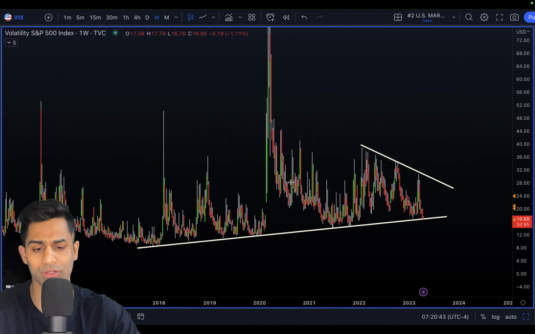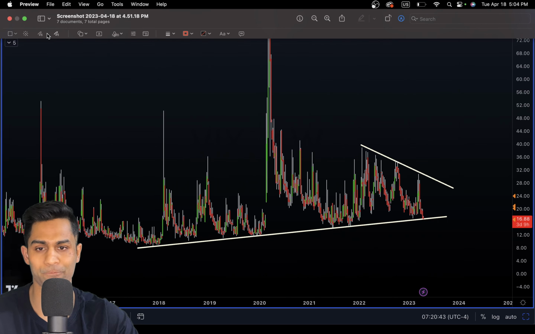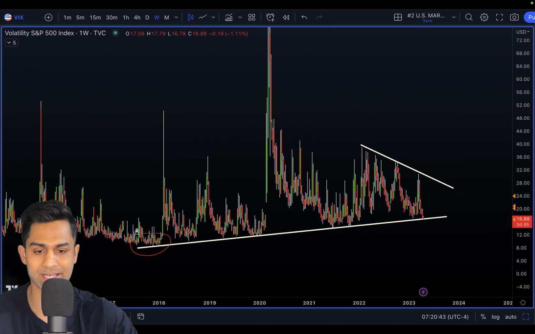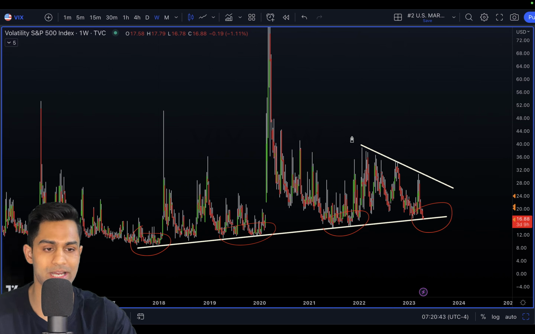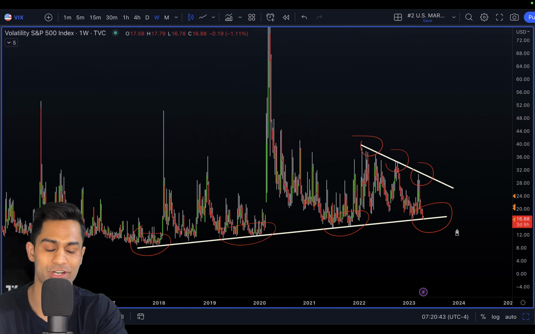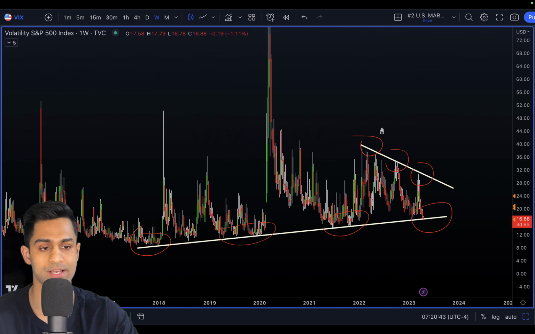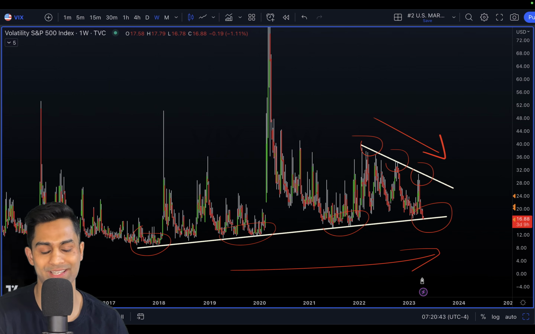And looking forward, you'll notice that since 2017, for the most part, what we have really seen for the VIX is form these types of higher lows. So it's kind of validated here, validated here, validated here. And right now we're once again approaching that level, that ascending support, and at the same time making some lower highs more recently. So as you can see, we are trading inside this very small downtrending channel, or symmetrical triangle, I should say, because on one hand we are making lower highs, but on the other hand we're putting in some higher lows. So we are converging into that symmetrical triangle.